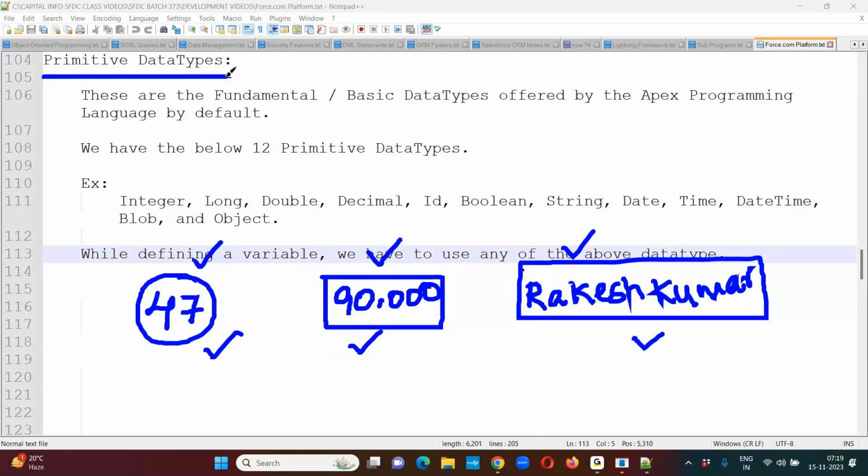Now, in some cases, I want to store a complete record. Like, for example, I want to store an account record over here. That account record contains an ID, like, assume that this is the ID, starting with 001, 4692. The name of that account record is some Suresh. Rating value some hot. Industry some banking.